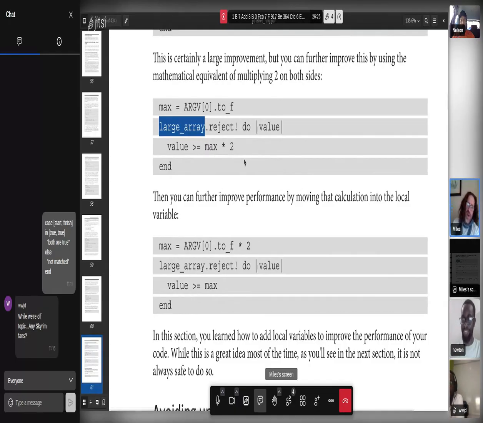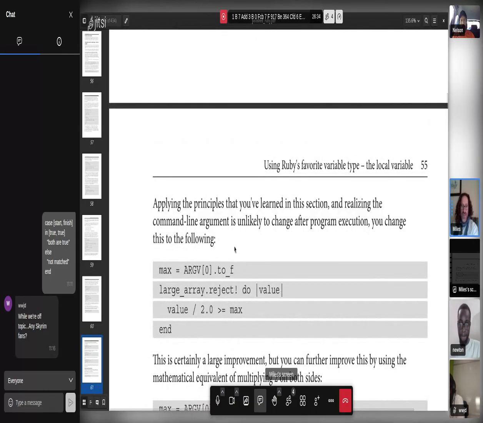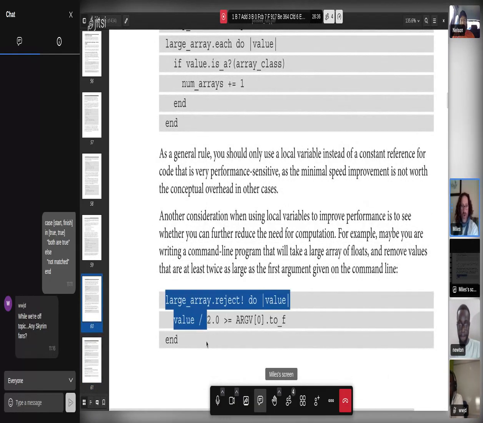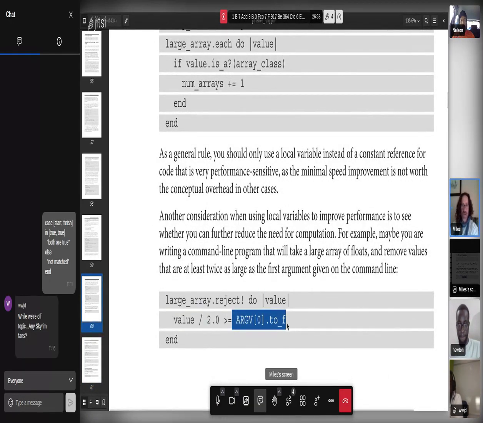I think the author is calling this large array because let's say this array is empty. If this array is empty, then actually this is more performant because it will do this 0 times, right? So that's why I think he calls this large array, because if this array is empty, it's going to do it 0 times.